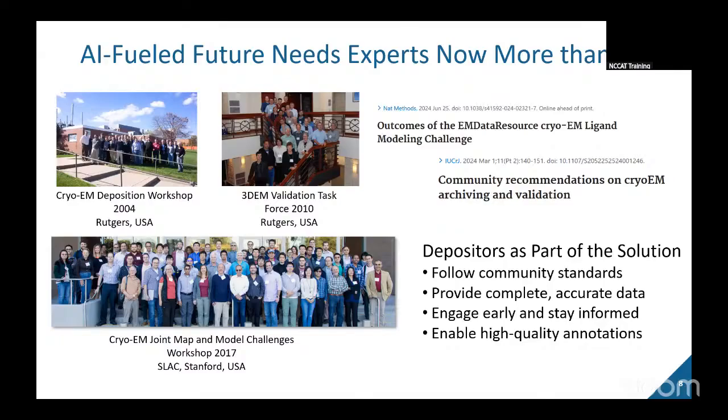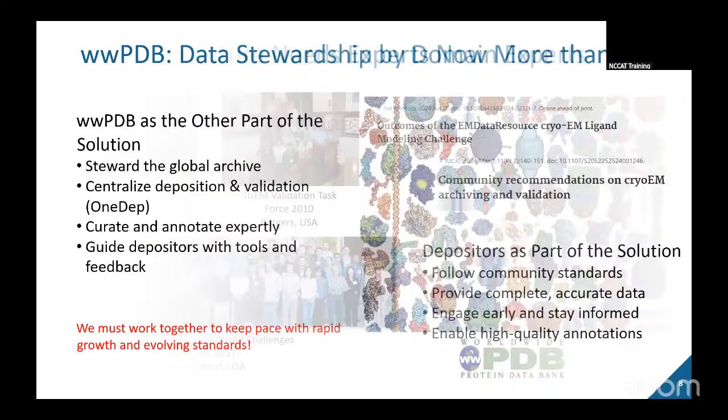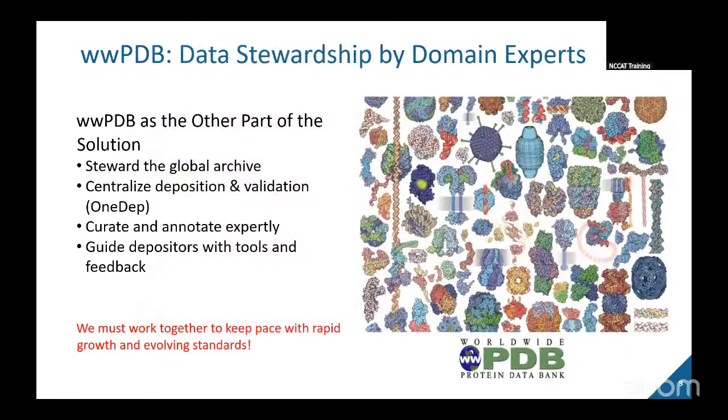So what does this mean for you today, sitting here thinking about yourself as a depositor? Well, you are a critical part of the solution by adhering to community standards, by making sure that you deposit complete and accurate data. And you may not feel like it right now, but likely in the future you can and will be an expert in cryo-EM. And then we rely on your feedback to make sure that these archives are delivering the highest quality data possible. And then as the standards are rolling out, it's our job to make sure that they're implemented and to make sure data is freely and globally accessible.